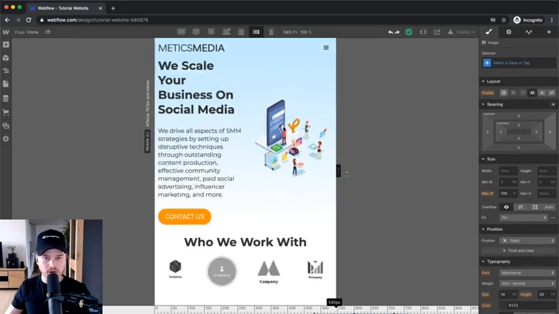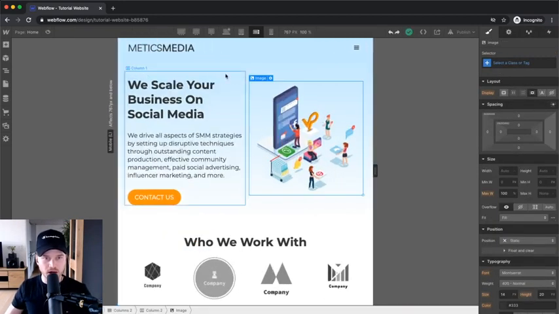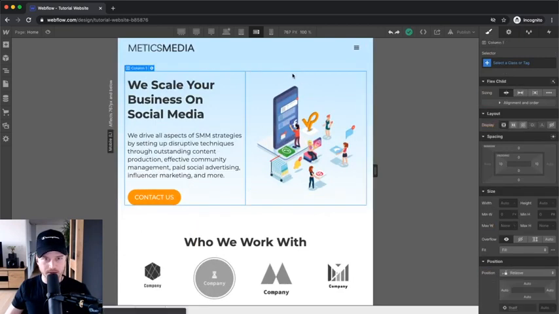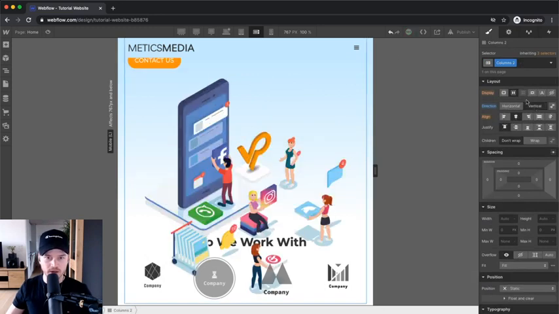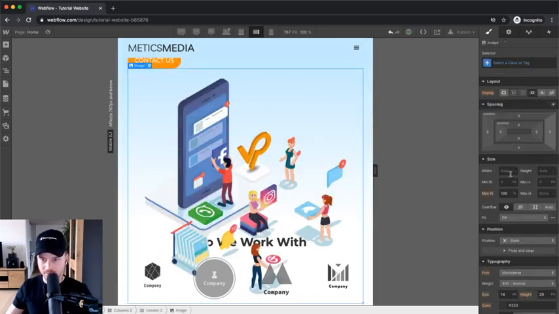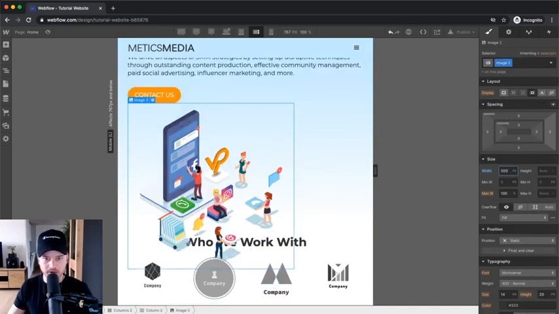So what we could do here is maybe go to the columns and change from horizontal to vertical. And then we also have to maybe decrease the image size. So let's say width, let's say 500 or 300 pixels.